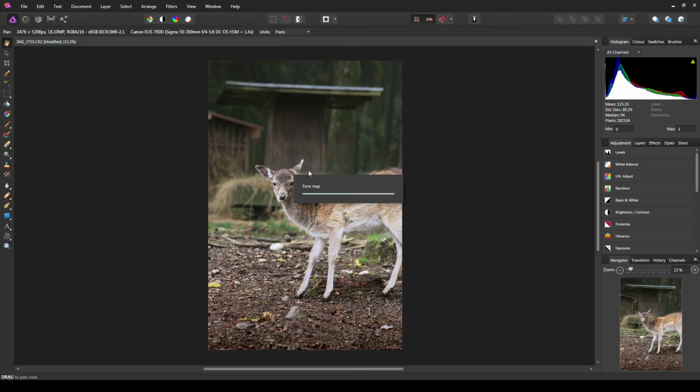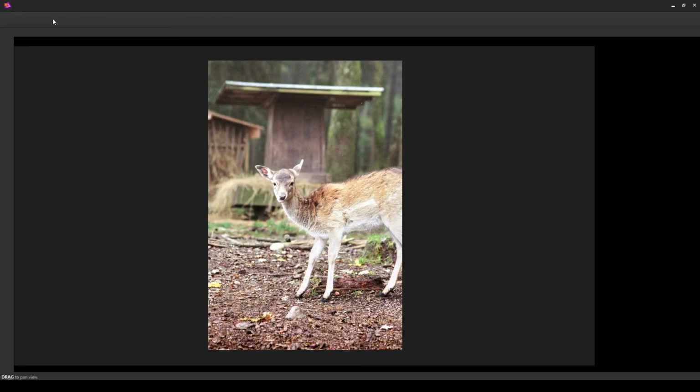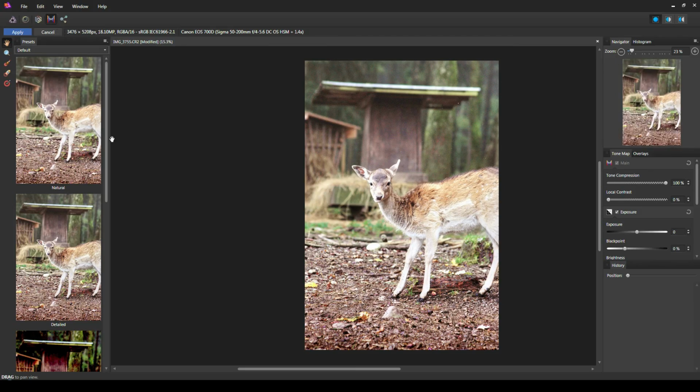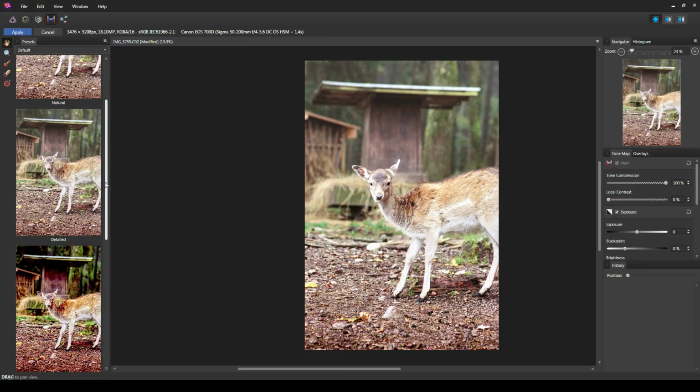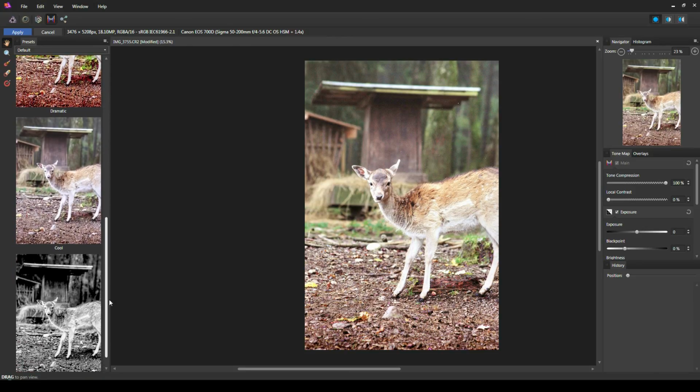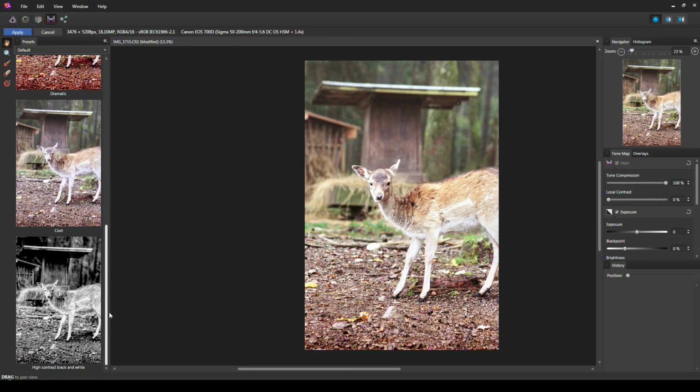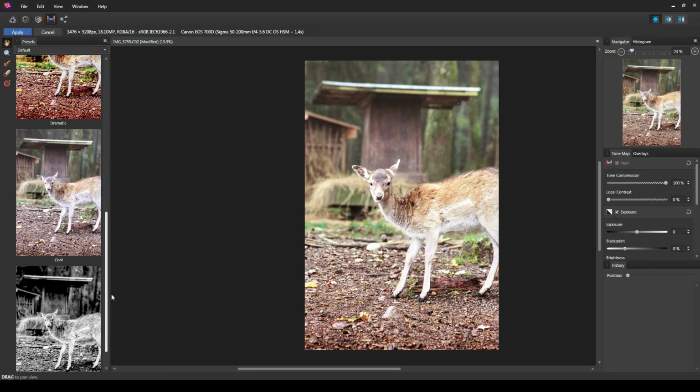It seems to be slower than Lightroom, to be very honest. It seems to be slower, but my computer is of course not too fast anyway, but Lightroom is nevertheless faster. So let's go to tone map. Tone mapping, for those of you who do not know what that means, that is mainly used for HDR photos.